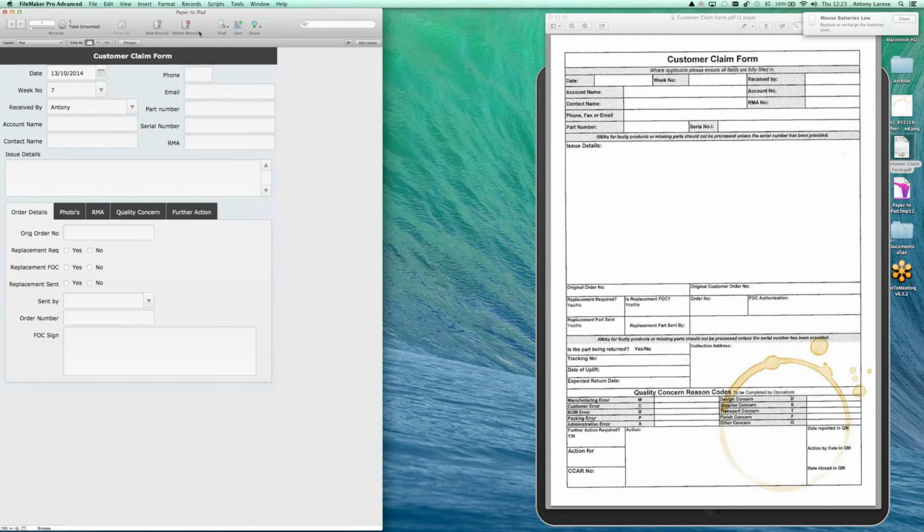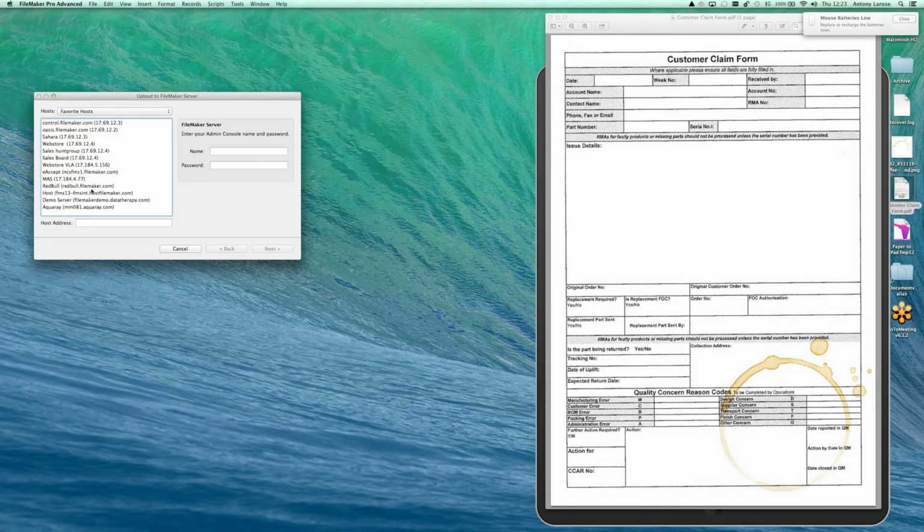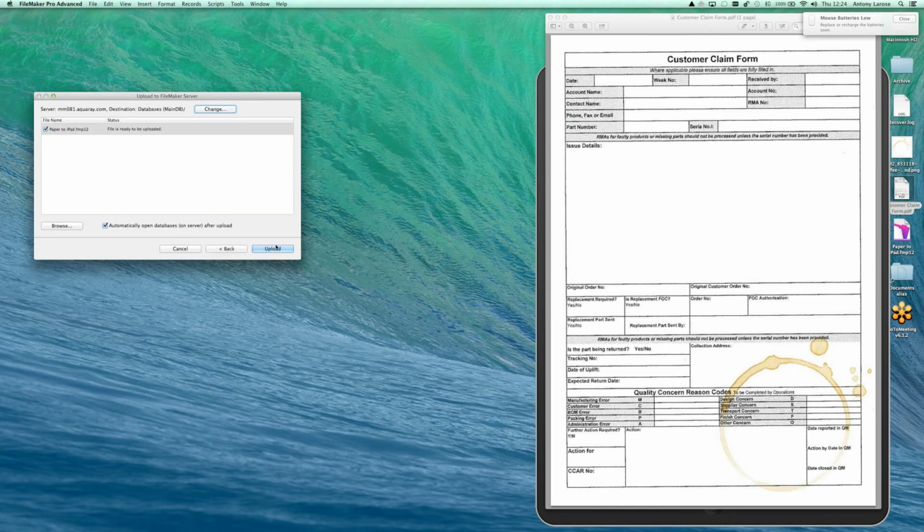So now I need to upload that to our server. I'm not going to show you how to install the server today, but I will show you how to upload it. So you click here and say upload to server. It will ask you to close it down first, which is fine. We're going to find our host, and I'm just going to type in the password. This is a long one, so bear with me. There we go, next. So that's uploading that file now to our server.